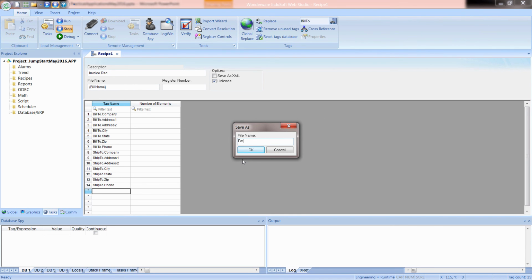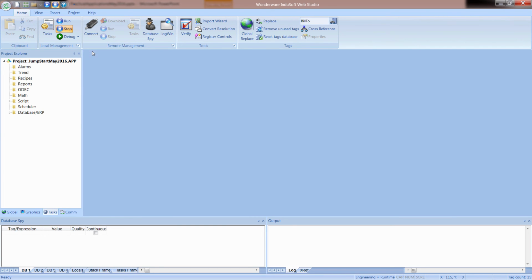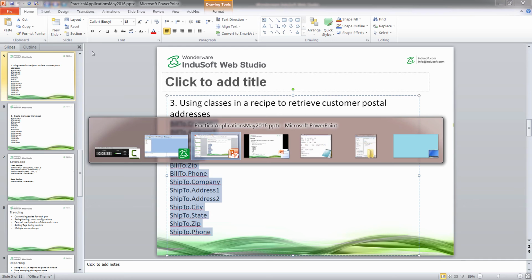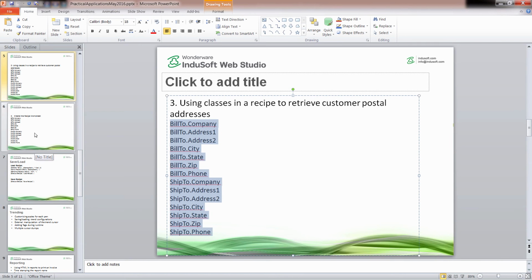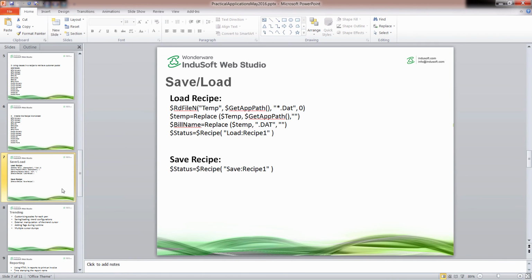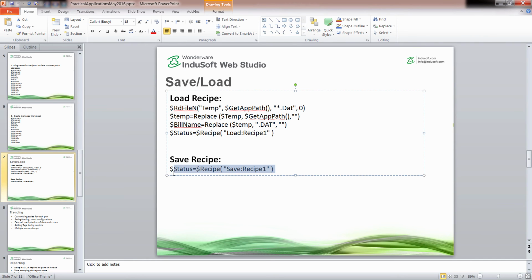And we'll save this as recipe 1. You can give this really any name. It's just going to be used when I call this up in the script a little bit later on. And now I need to build a screen to be able to interface to that. And eventually what I'm going to do is use these. I'm going to save the recipes, and then I'm going to load the recipes. The first thing that I'm going to do is create some recipes and save them.